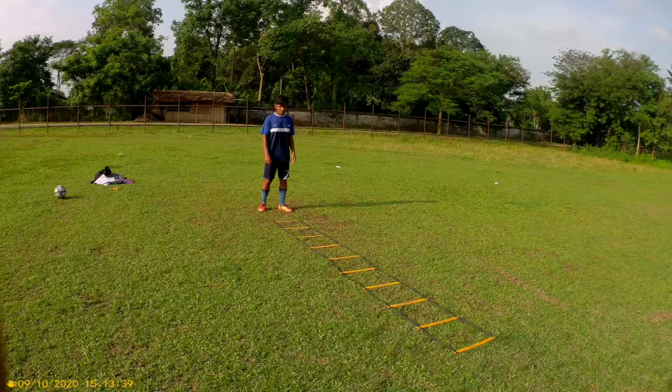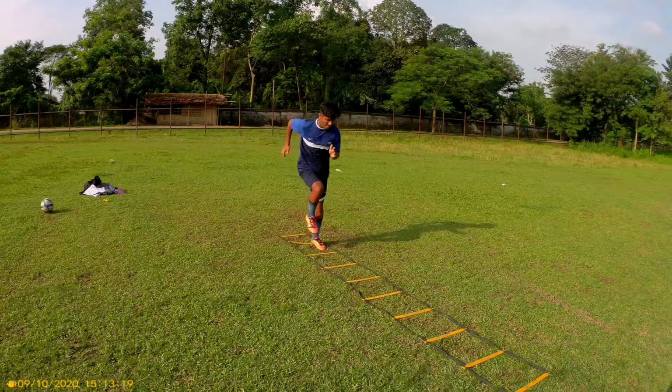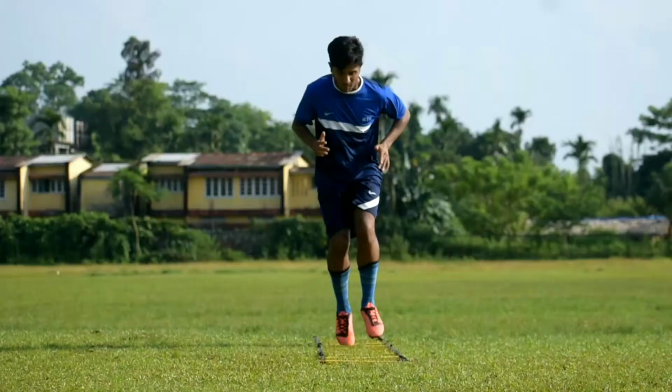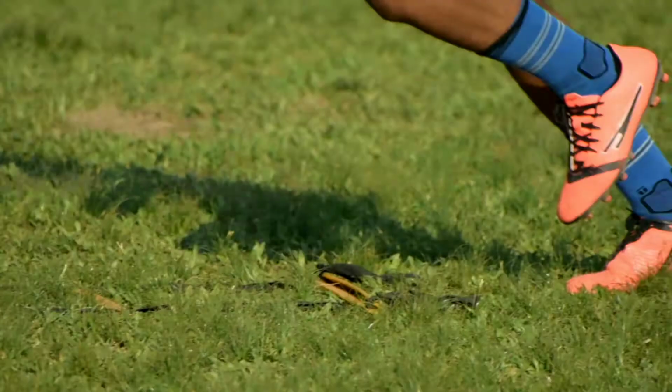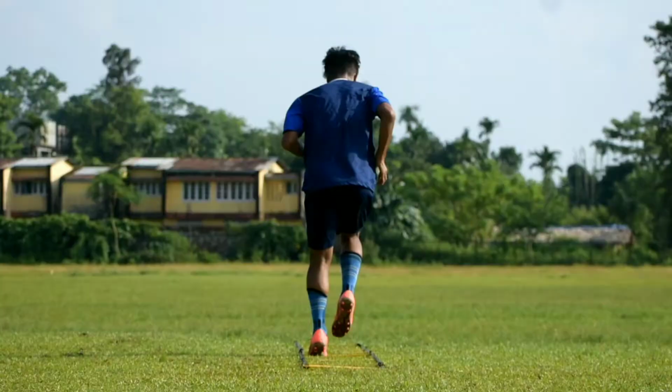The first exercise is really very simple. If you have ever done a speed or agility ladder in your life, you have most certainly done this exercise before. It is really very simple. So it is 2 feet in each square, moving nice and quickly through the ladder. You have to do 3 sets of each exercise and rest 20 to 30 seconds.